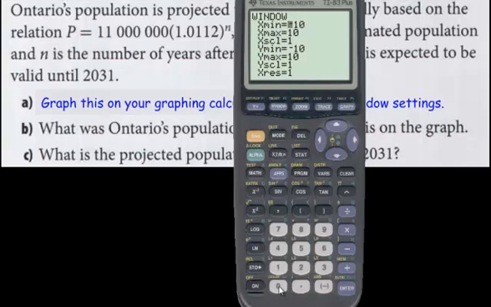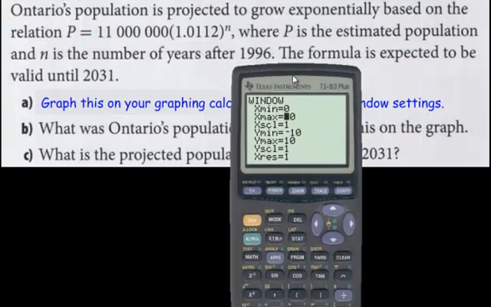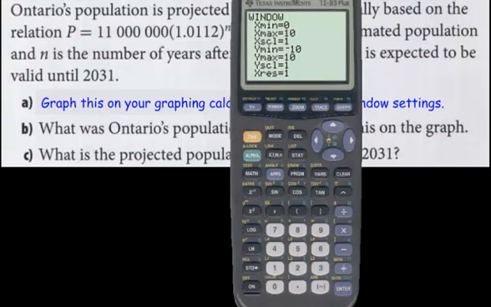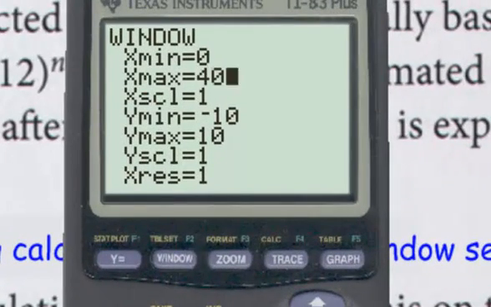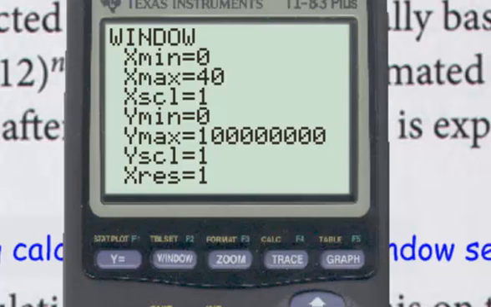So, let's go over to the window button here, and let's think. Okay, so time starts at zero for us. So, x minimum is time. X is the beginning. X minimum is the beginning of the time that we want to talk about. So, let's make that zero. X maximum, well, how many years do we want to go here? Let's go to 31. I'm going to have to check here. 1996 and 31. So, 31 plus, let's say, 4. 31 plus 4 is 35. So, let's just make it 40, just to see a little bit further. So, we're going to look for 40 years at this growth. The y minimum is going to be zero, because we're talking about zero population. I mean, it's going to be a small number, and then we're going to have a maximum population. It's going to be a huge number. I'm expecting this 11 million to grow a lot. So, let's just put a huge number like 100 million. So, 100, and then six zeros added on to the 100. One, two, three, four, five, six. Okay, let's hit graph.